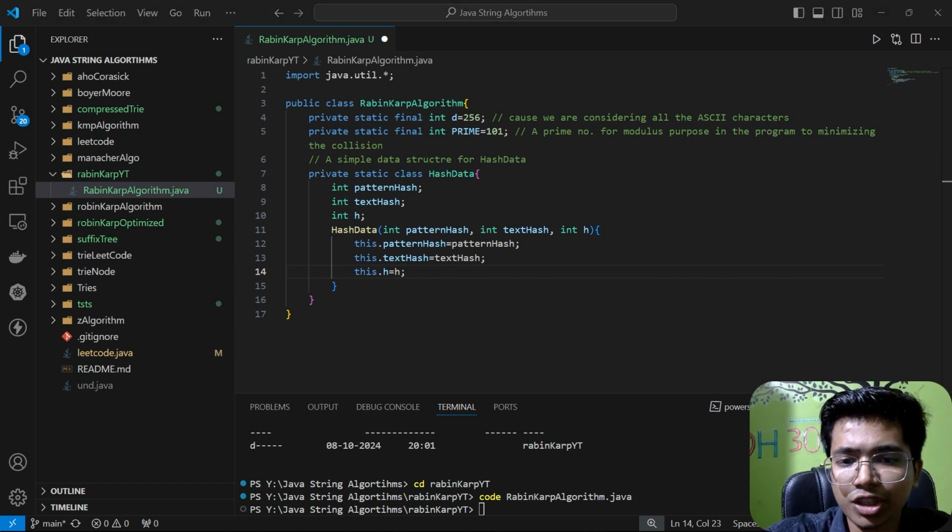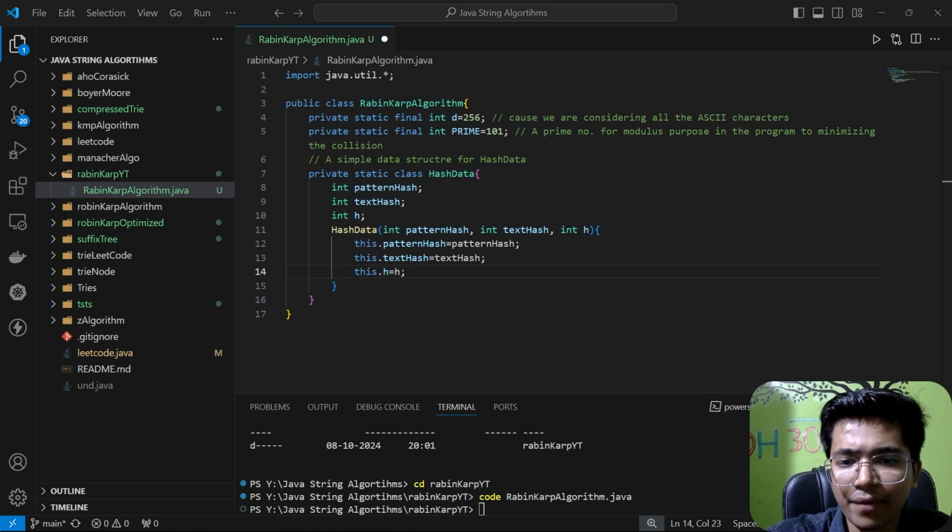So after initializing the constructor, first we'll implement the search method, because we actually try to search the number of times the pattern occurs in the string or the text. So in this substring we try to search. So we will name this function as search.